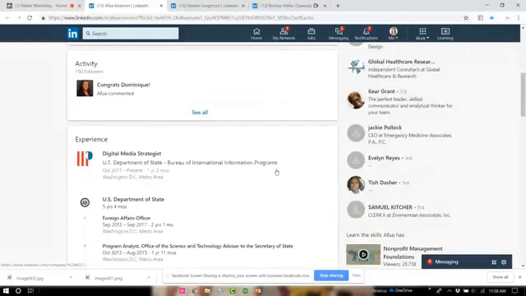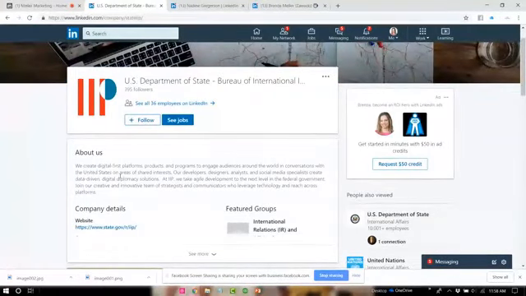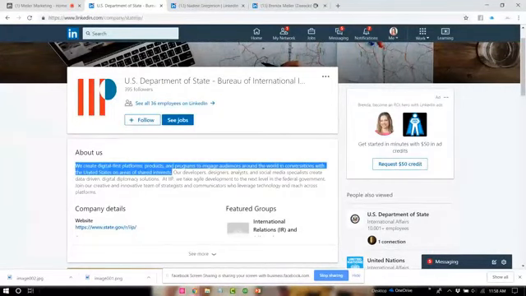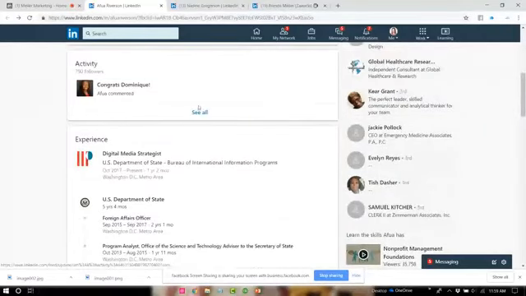Moving down to your experience section, I'd like to recommend starting with a 1 to 2 sentence description of the U.S. Department of State Bureau of International Information Programs. Now, when I click on this logo, it takes me to your company page. So here's a little insight you could use: create your summary statement based on this about us description. You could just copy this "we create" statement, and change it to say the U.S. Department of State Bureau of International, what does it say in here? Bureau of International Information Programs, and then you can continue that statement in there. So put that as a 1-sentence description in the beginning.